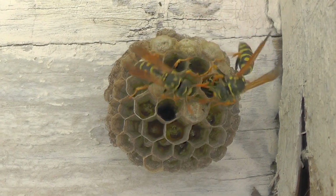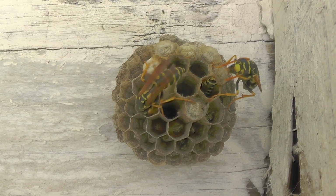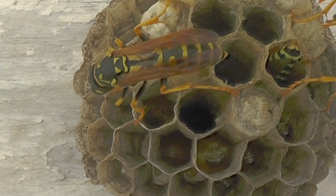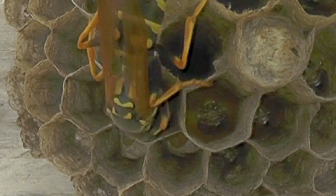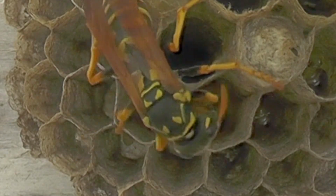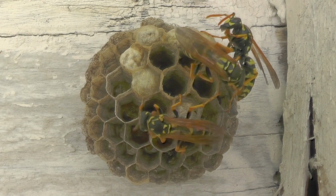Here we see another wasp that was out foraging return with some food and hand it off to the wasp on the nest to malaxate, who will then feed the larva. Here she leans into a cell and she gives that bit of food to the larva. As she malaxates it a little bit more, she might share it with some others as well. Notice that she continually shakes her abdomen like a rattlesnake off and on while she's feeding the larva while she moves around the nest. Some researchers suggested that this behavior signals to the larva and to the other wasp on the nest that she is the dominant queen and they will be workers.